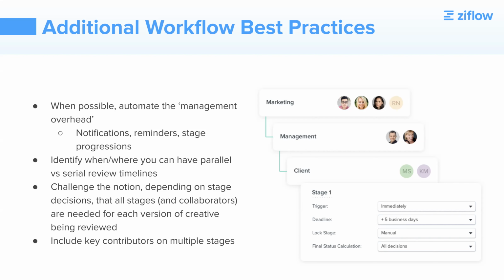So I think there's a lot of importance in making sure that you're hitting the right stages when you need to, but also simply labeling the stages correctly, so that when you do have to go through an audit or pull a proof that was approved 5 years ago, even if you don't know who any of the reviewers are, you know exactly what function they played on that proof.